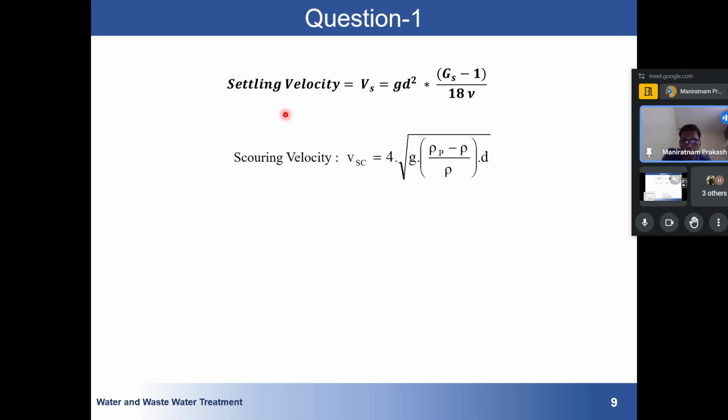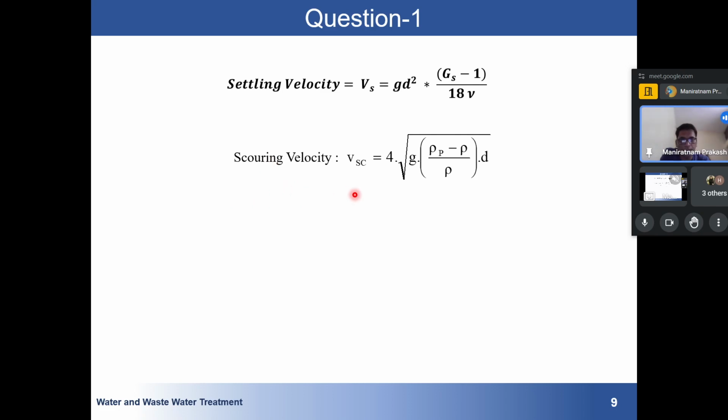And there is a second type of velocity that is known as scouring velocity. Now what will happen is that your water is flowing at some speed. The particle which has settled will settle down, and it will also move in the forward direction. Remember, till now I was just discussing that the particle will settle down. I was not discussing that the particle is settling down and also moving out. But it is common sense, like if something is falling in the water, it will go down and it will also move forward.